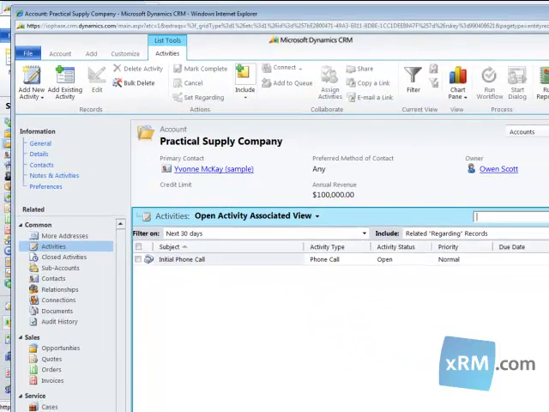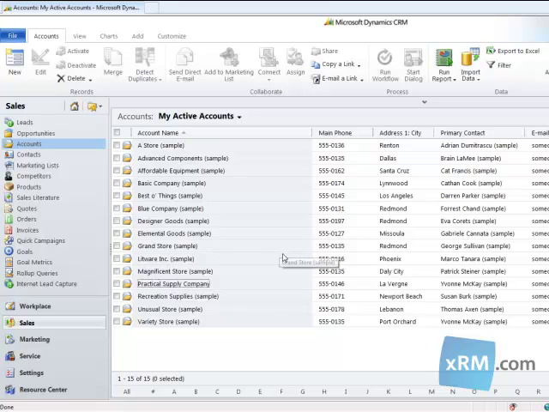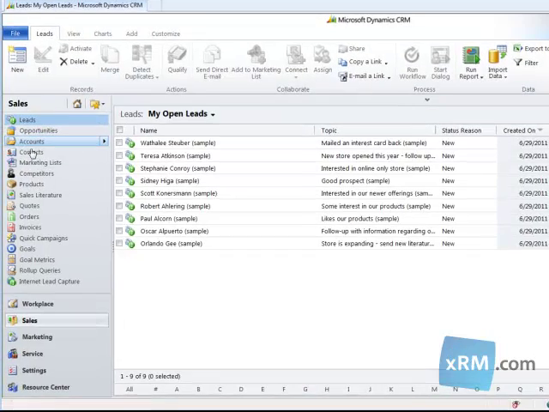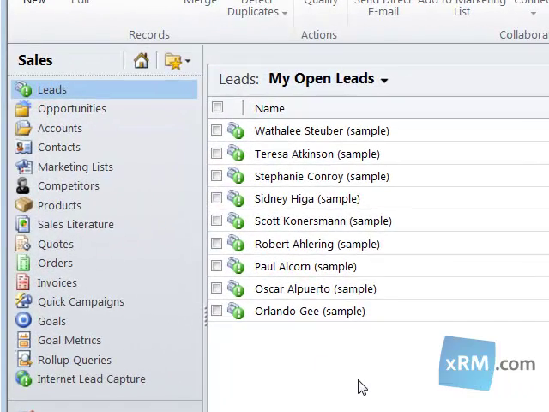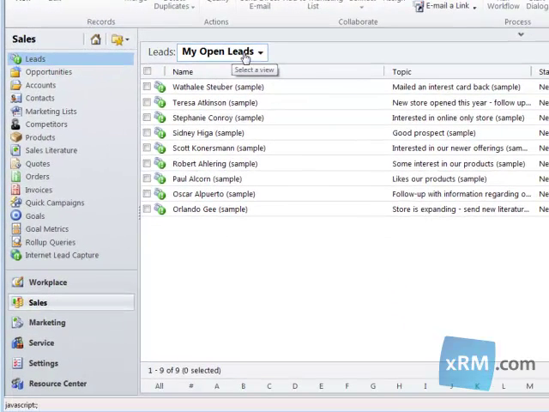So I hope that this brief introduction to the sales module and the way that leads are designed to flow into opportunities and accounts was helpful. You'll notice here, this is a lead view, and you'll notice that the view is My Open Leads.